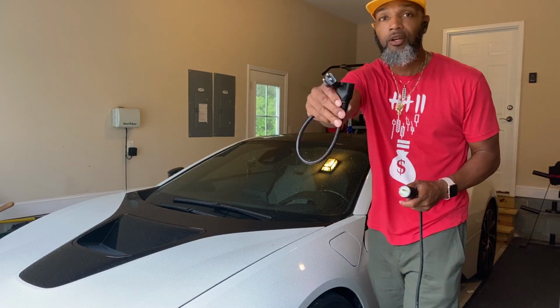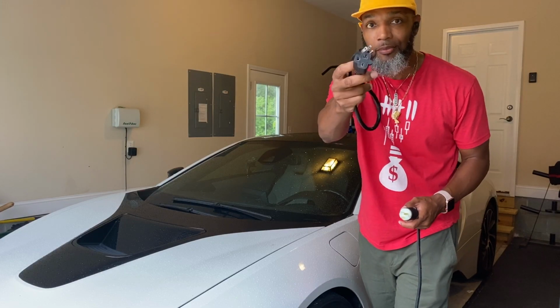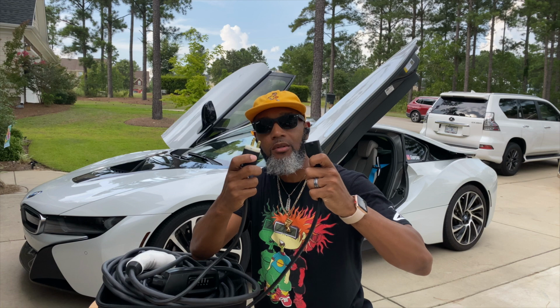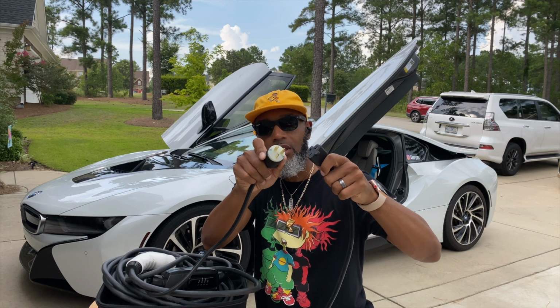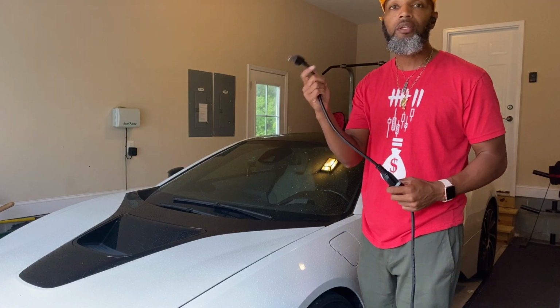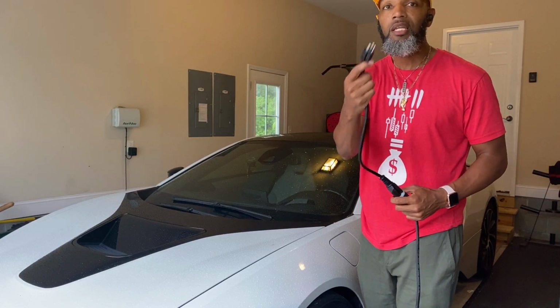I don't. There is the level one adapter. Real simple and easy. No tools required. You just plug that adapter on there and you're good to go. And now you have a level one charger that goes into any house plug.